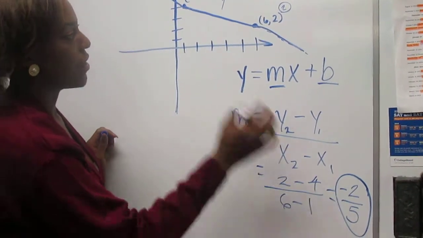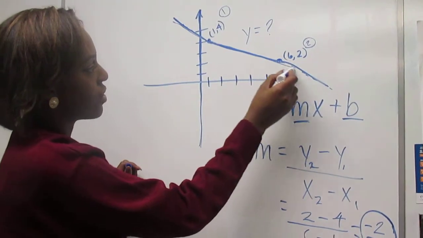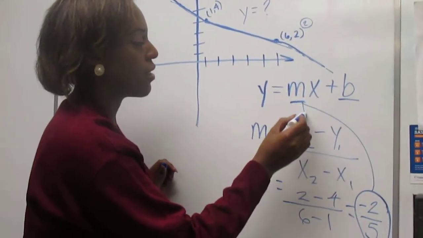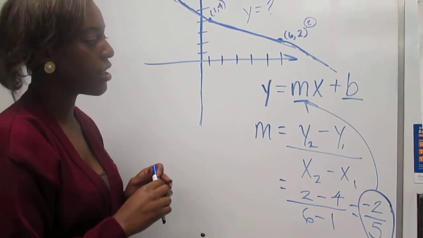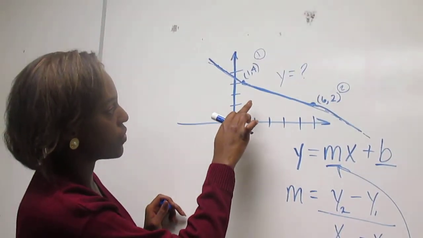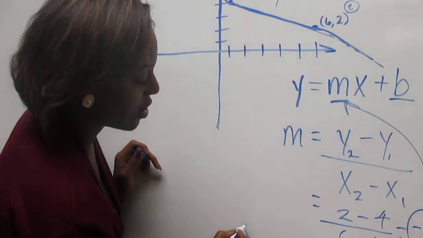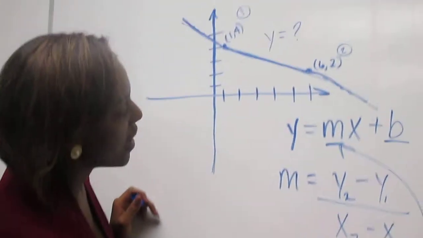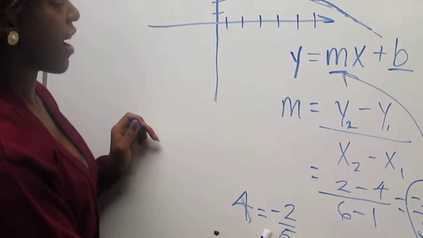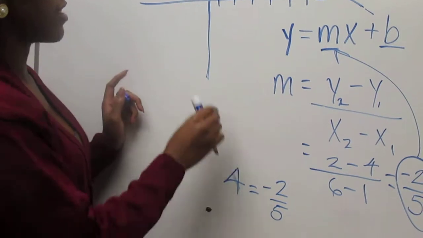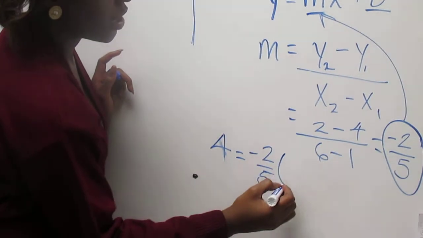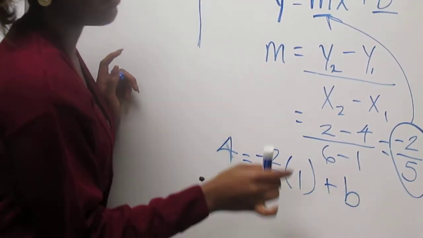And you know that it's right because the line is decreasing, which means it's going to have a negative slope. So we can plug this in for our base equation. If we plug in any y, for this case we're going to take y1, 4 equals m, which we said was -2/5, and then plug in our x. The only thing you have to make sure is that you use the same point. So we would use 1 since we used the 4, and then plus b. We don't know b yet.